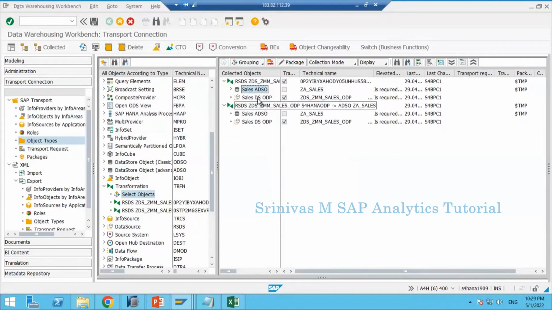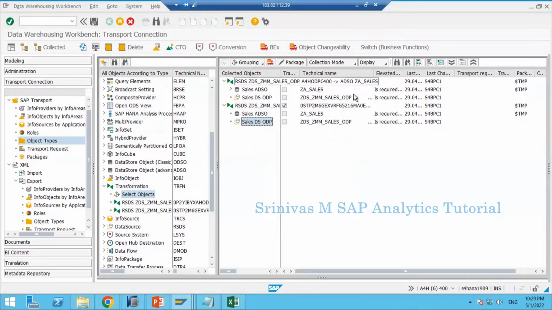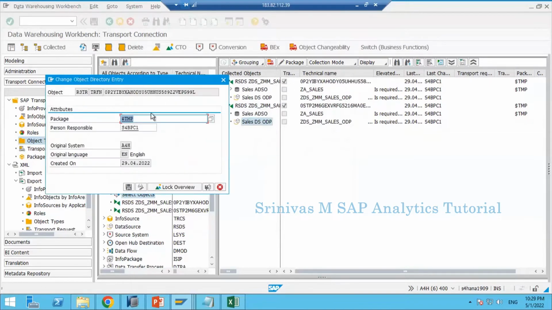So do not transport any below, do not transport any below. Here also do not transport any below, do not transport any below. Now only your transformations got selected, and then click on transport request, change the package to your required package, and then click on save.